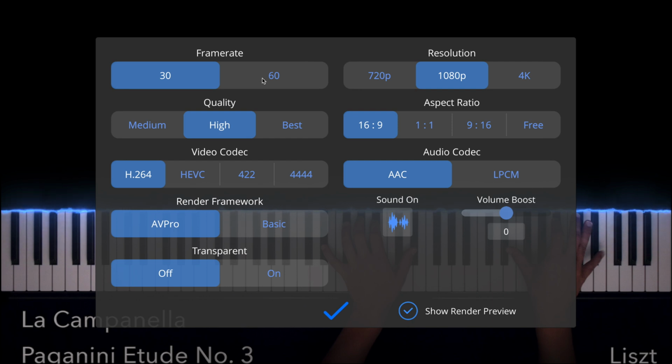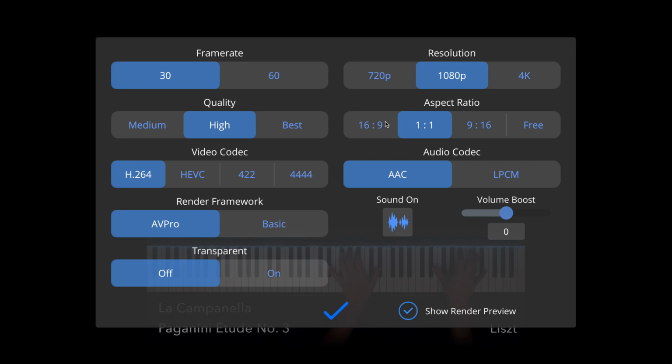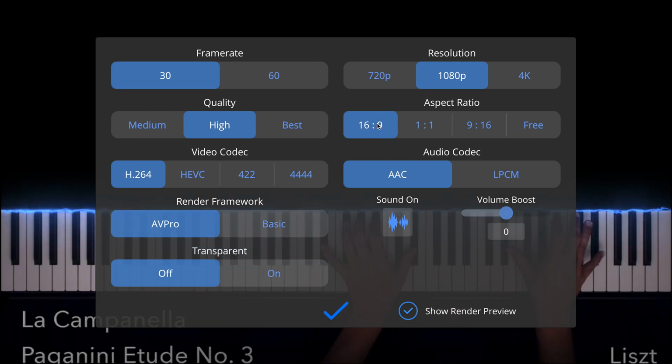So you can render out at 60 frames per second, but it will take twice as long because there's twice as many frames. And the default is HD here, but if you render out at 4K resolution, it will take 4 times longer since there are 4 times as many pixels. If you want to make a video for TikTok, for example, you can choose the 9:16 aspect ratio and you'll see it's now rendering vertical. Or 1:1 could be good for Instagram. Generally speaking, I would leave this stuff the defaults unless you know what you're doing.